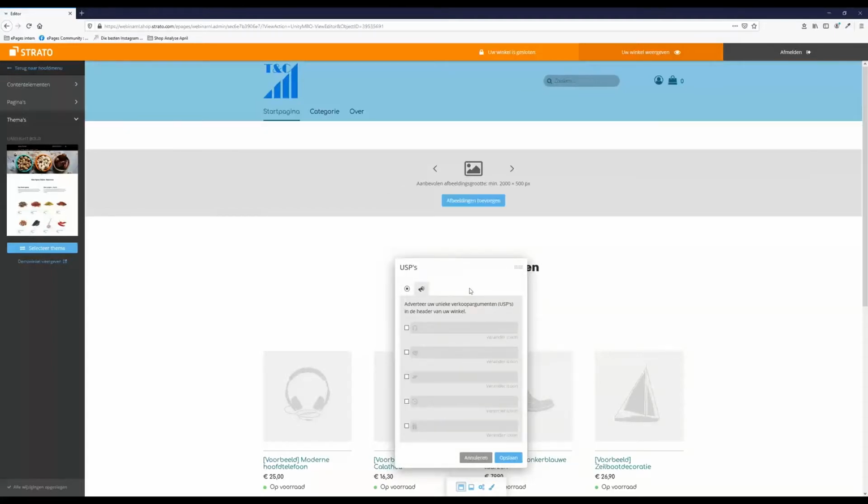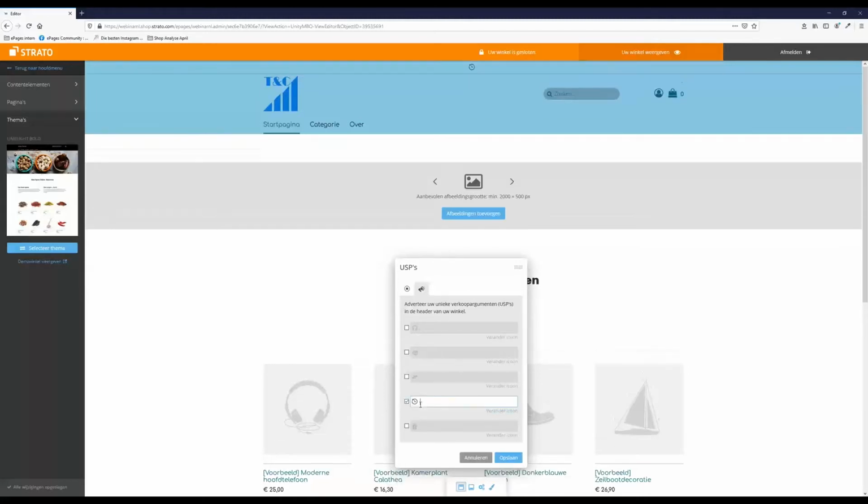But there's another button here, and this is for USPs, which is for unique selling points. So the things that make your shop unique or a special service that you have, or something else that you want to mention. You can put anything here. Maybe you have a 24-hour hotline. So you just put in 24-hour hotline and then your number, whatever that number is.